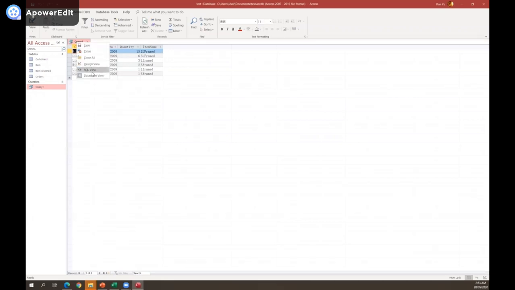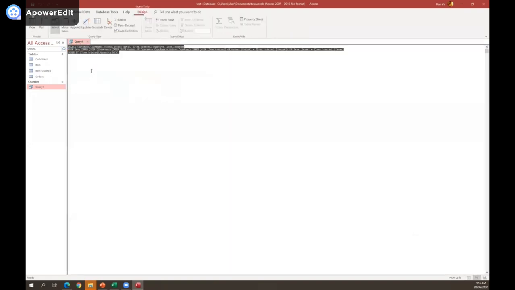Because even for Microsoft Access, all the queries are executed based on this language, called SQL. All databases, not only Access, but also SQL Server, NoSQL or SQLite, are based on this database language.